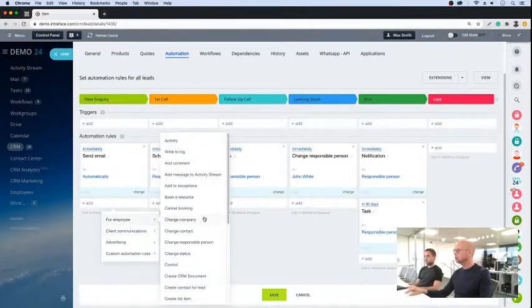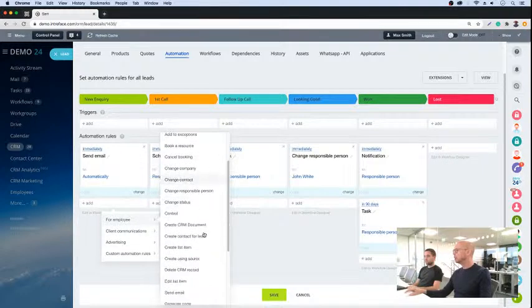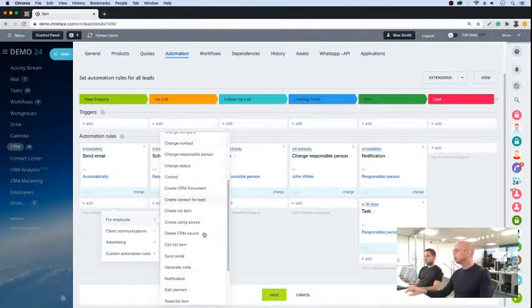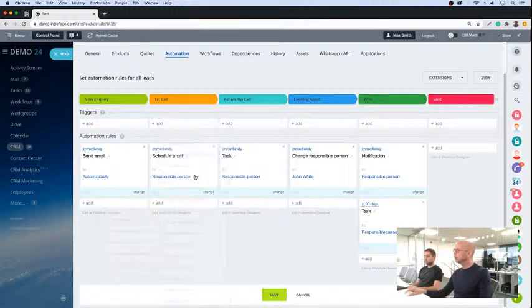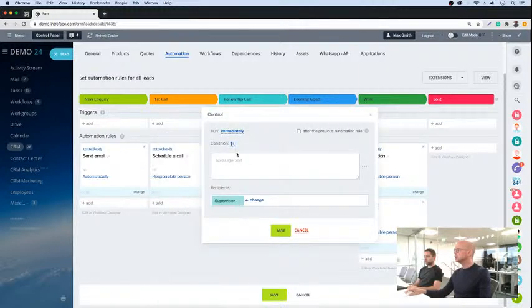So what you can do is put in a control here. What this does is say the lead is not progressing, and it will send a notification to the supervisor. It's just a notification within the system.